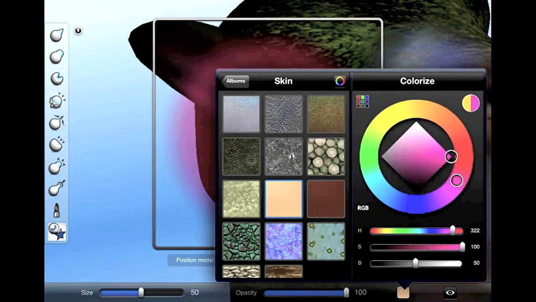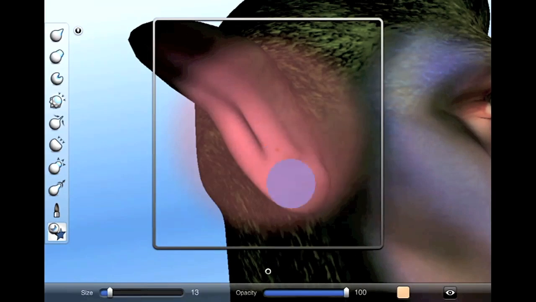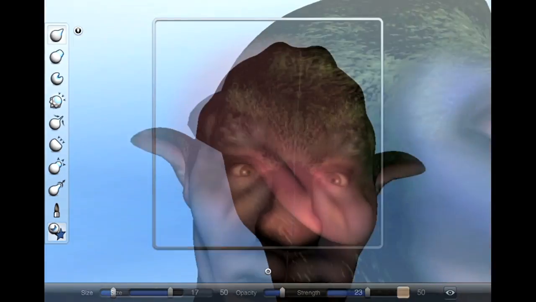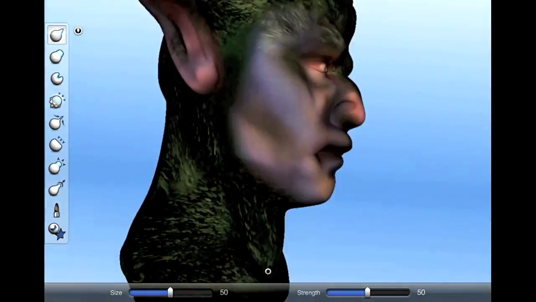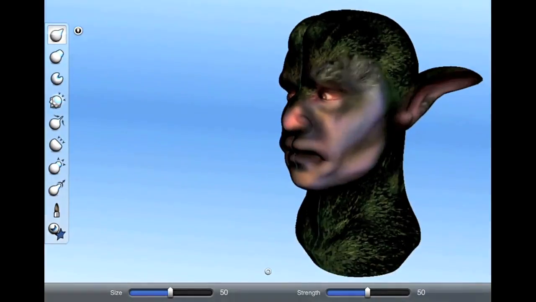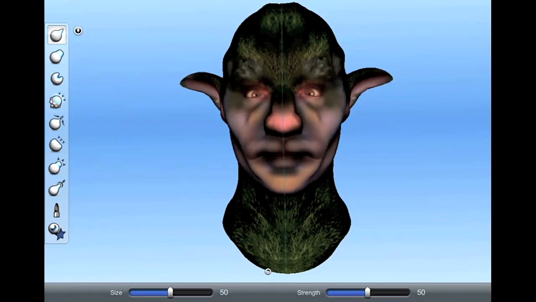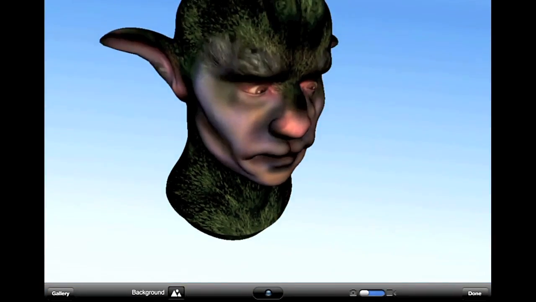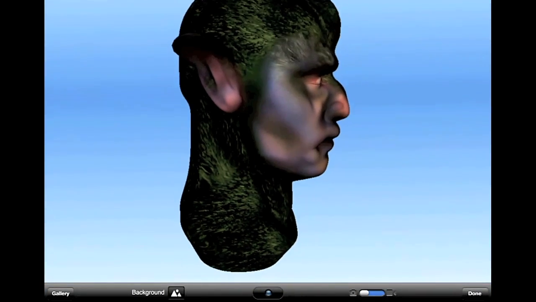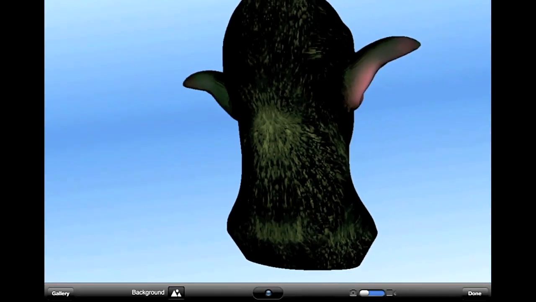From the skin menu, choose the skin texture, modify its color, and then apply it to an area at a strong opacity. Now that the paint job is finished, let's use the camera tool to create snapshots of the model from several different points of view. These images are stored initially in the 123D Sculpt image gallery and can be retrieved from there.